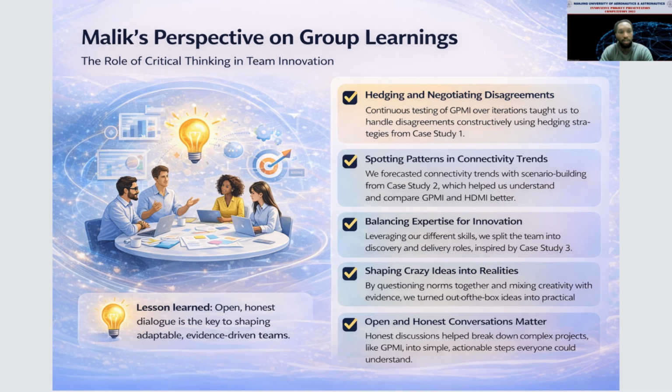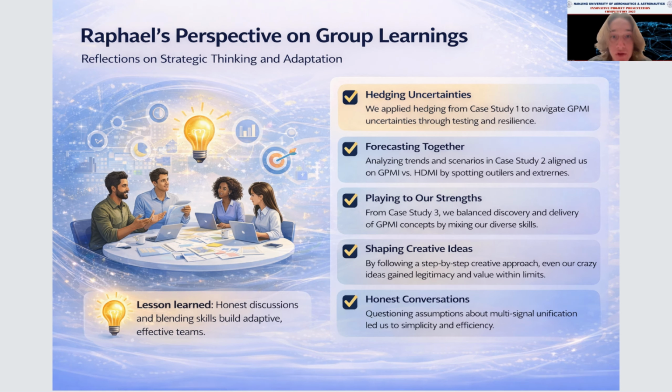The central lesson I take from this is that open, honest dialogue is not just helpful. It is the fundamental key to building a team that is adaptable, evidence-driven, and capable of genuine innovation. My reflection focused on how our group applies strategic thinking to adapt and succeed. We began by learning to hedge uncertainties, directly applying the hedging concept from our first case study to navigate the unknowns of our Gpmi project.